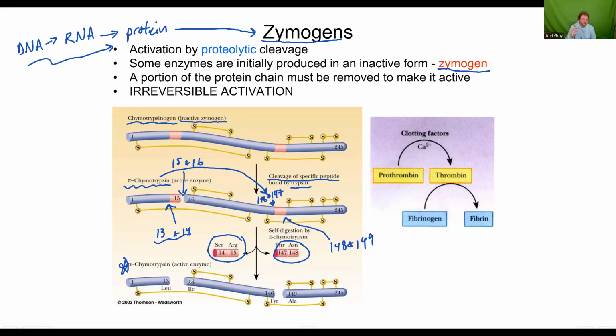Now, what's pretty interesting to me about this, and I imagine you guys will think it's kind of neat too, is that pi chymotrypsin is active, but it's three individual peptides, which is kind of crazy. But those three individual peptides, what residues are responsible for holding them together? Because this right here, this circle, what amino acid is critical for chymotrypsin to remain as three distinct peptides that are held together? I'll give you a hint. This S is your big hint, and a little bit of a spoiler, to lead into cysteine. Absolutely right, Morgan. So it's a cysteine residue.